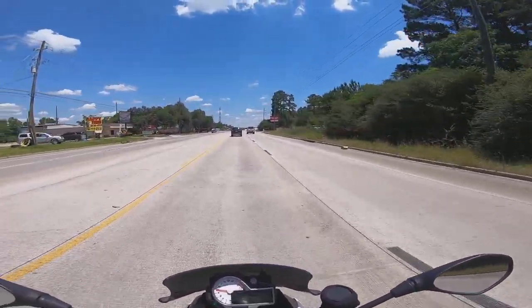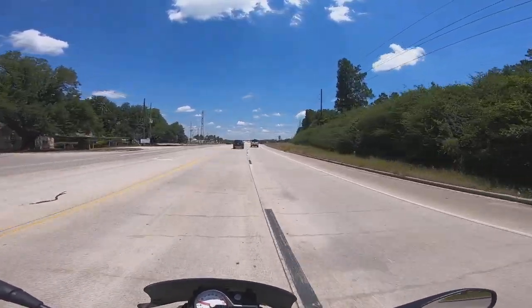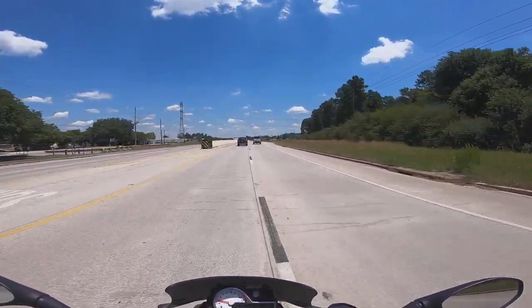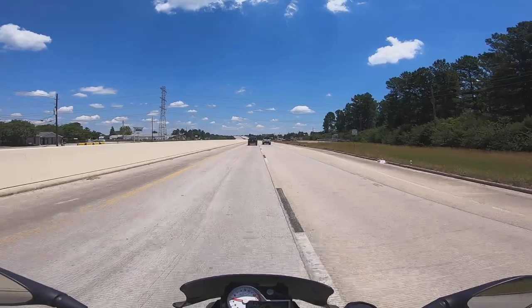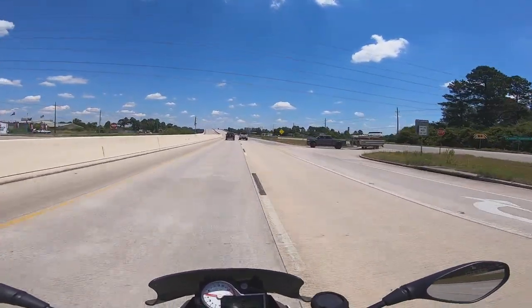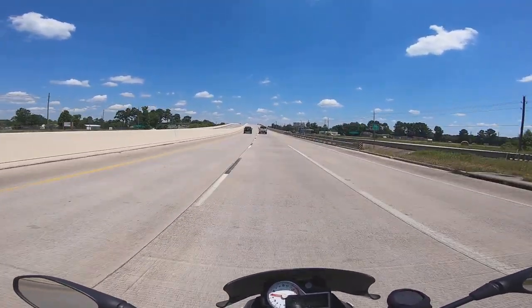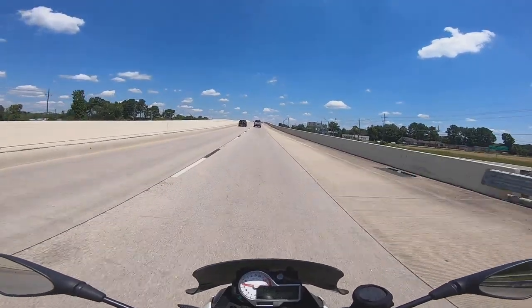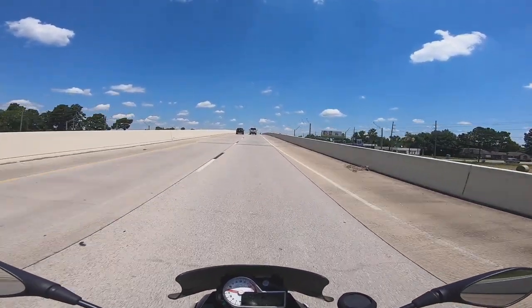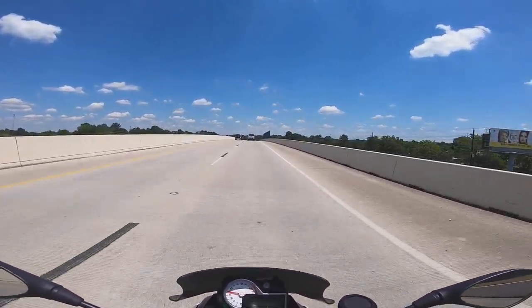It's just after noon and I'm out for a short ride to test a couple of things out. One of which is I'm recording in Superview for the first time. I'm going to give it a try and see if I can get a little bit better display and see how bad the distortion is. That's the reason why I never used Superview before.